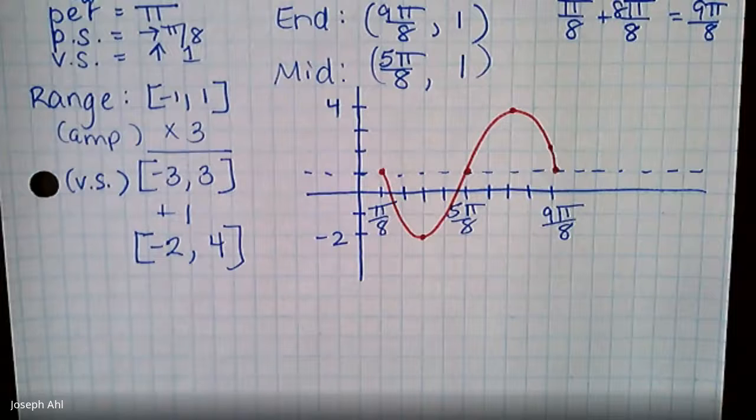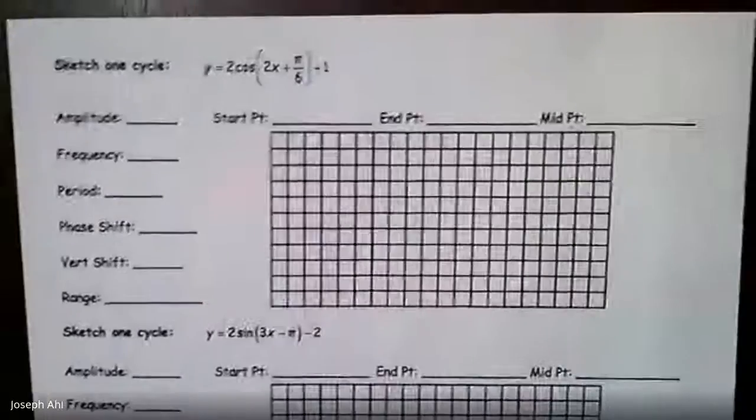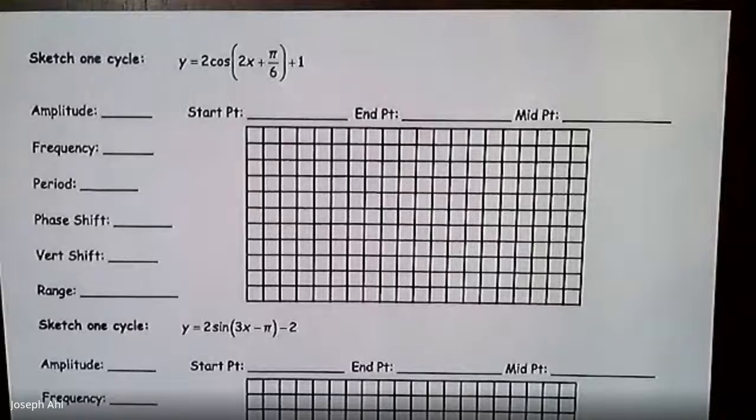So hopefully putting all those pieces together makes sense after seeing some of the examples in yesterday's notes. I'm going to do just one more with you. Like I said, here was a sine example. Let's do a cos one. And the cos one that I'm going to do is on page 30 of your packet. So there's some good practice here that I'll just do one of them, and I'll give you some time in class to do the other 2 next time we're together.